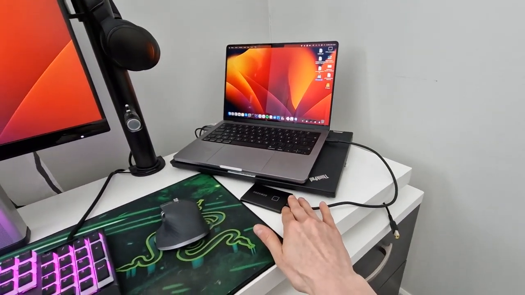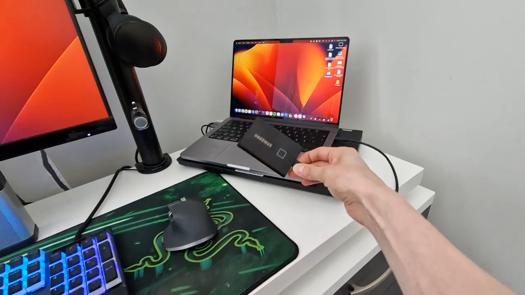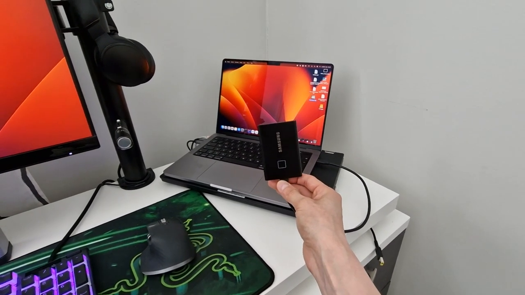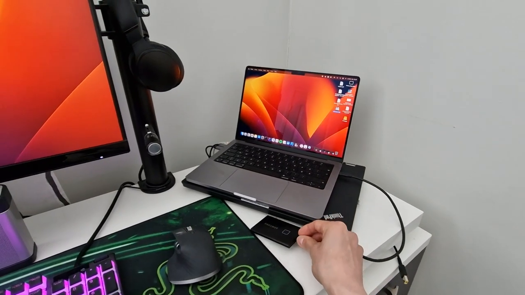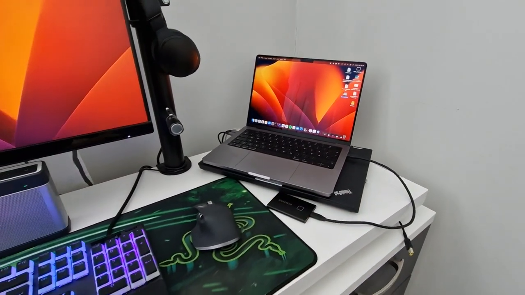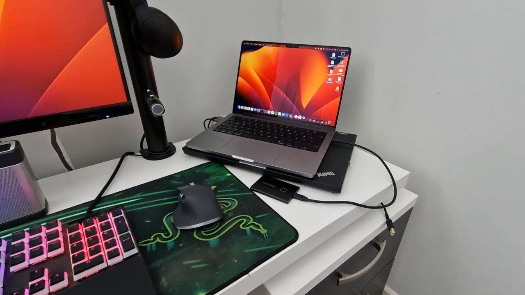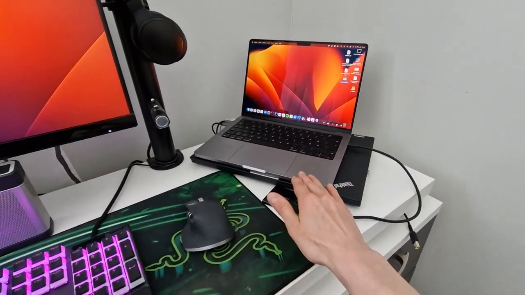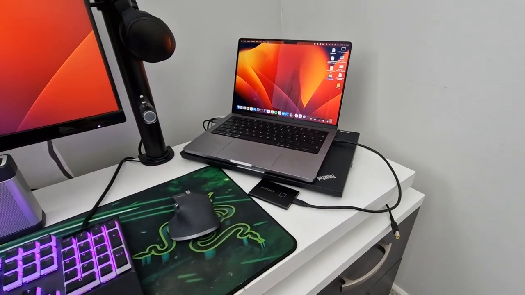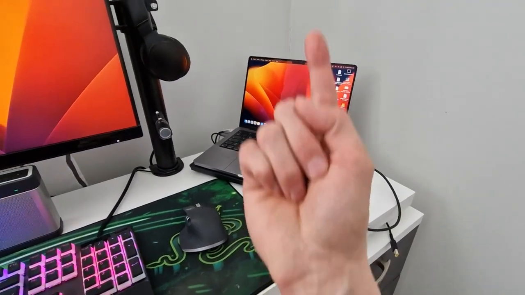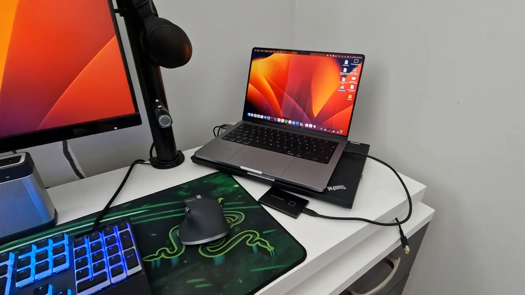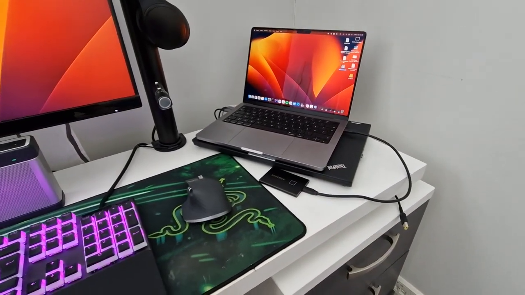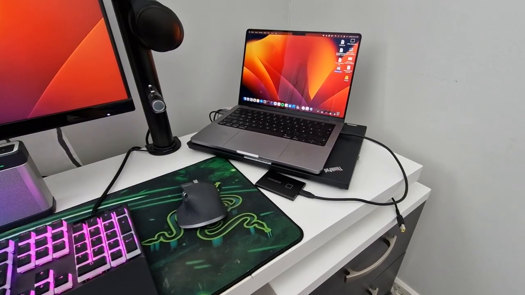External SSD. Perfect. Samsung SSD, at least the 500 gigabyte version. That's like my safe storage. Everything that I back up goes in here, from media to code projects, etc. Of course, they go up into GitHub, but still, you know, keep your local backups and you're safe. You're good to go.